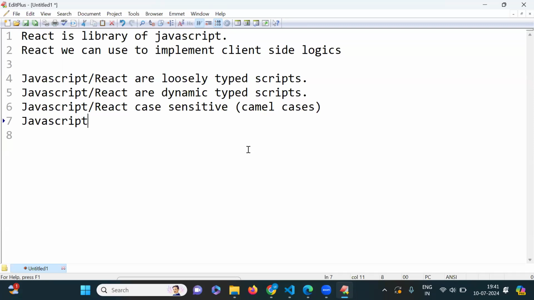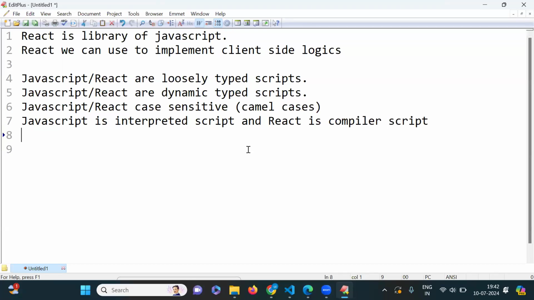Now JavaScript is an interpreted script, and React is a compiler script. The drawback in JavaScript is that it is an interpreted script. What is the meaning of interpreted script? Line by line execution is there.